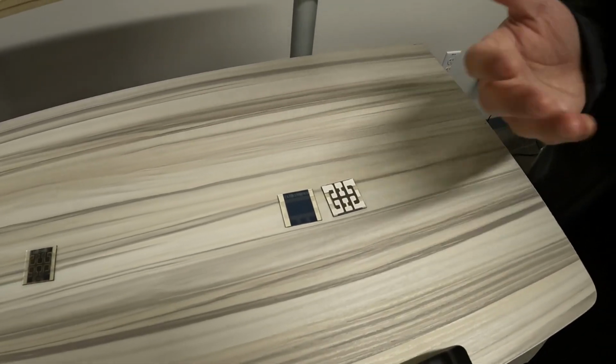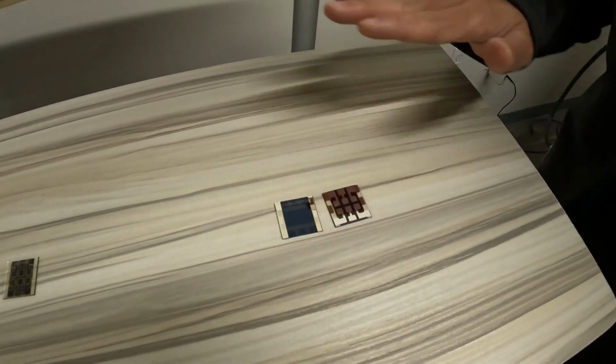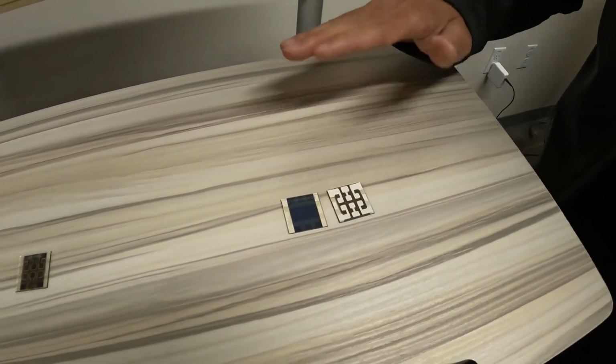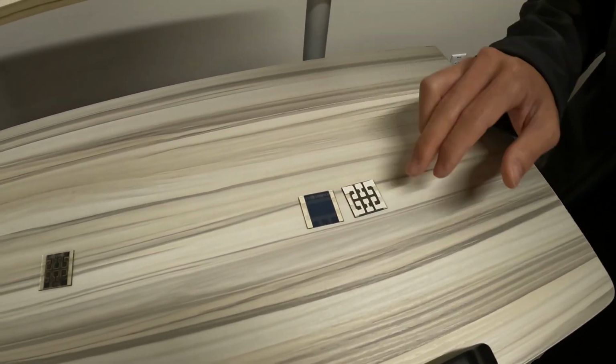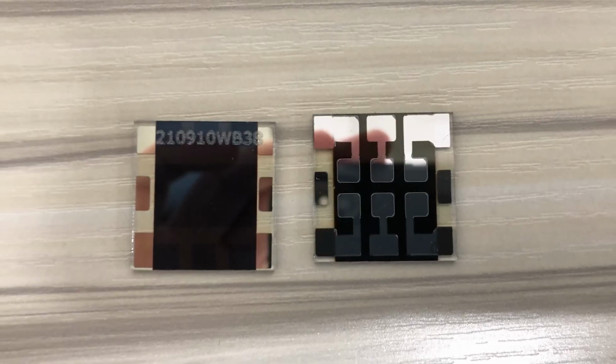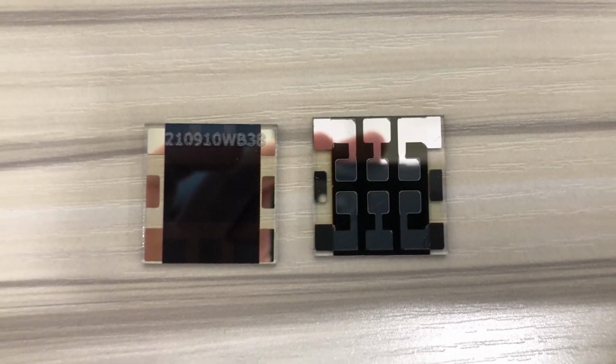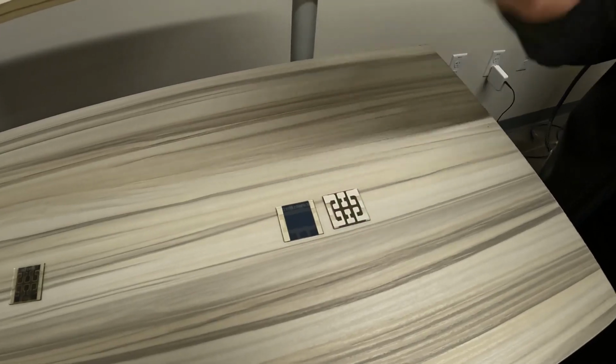The contacts are what pull the charge out of the perovskite. So there's a transparent conductor on the side closest to us. Then there's the perovskite. And then on the other side, if you look at it from the back side, there's these silver electrodes, and it can be any different kinds of metals, but that side doesn't have to be transparent because you actually want the light to reflect back into the semiconductor, not go through.